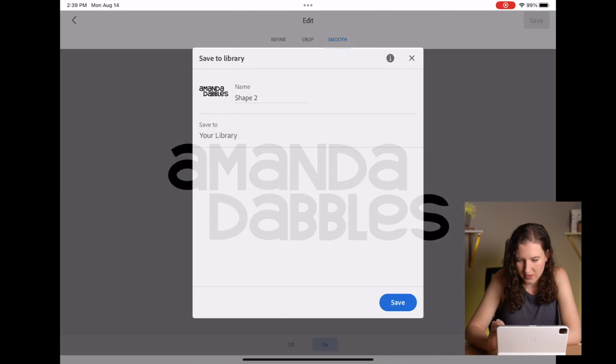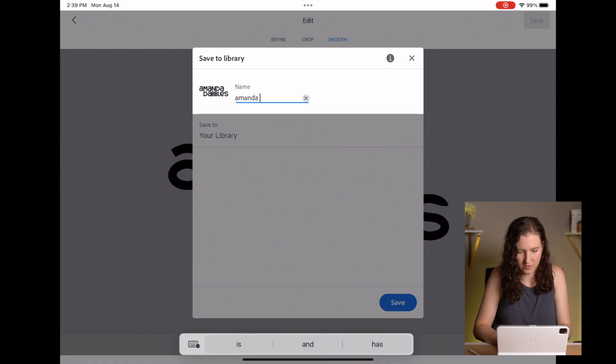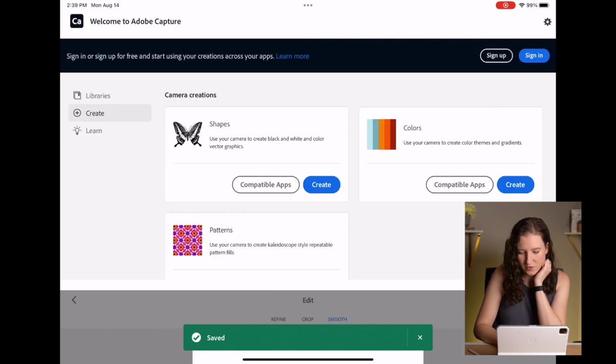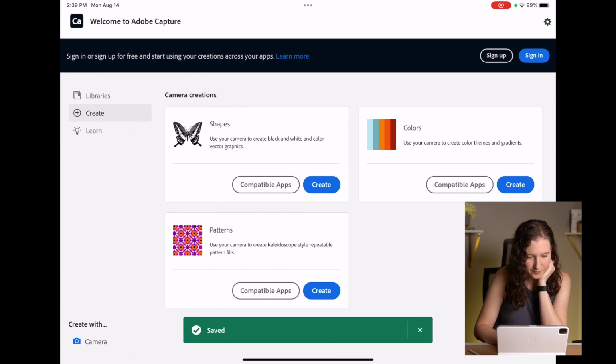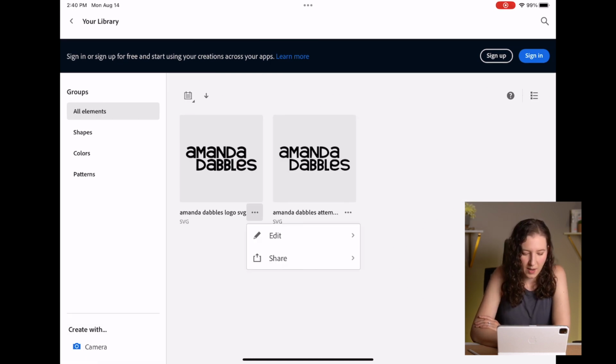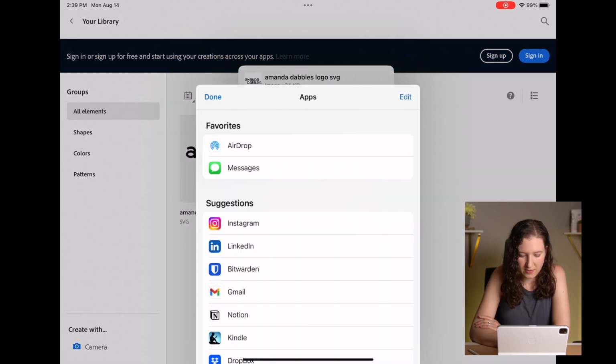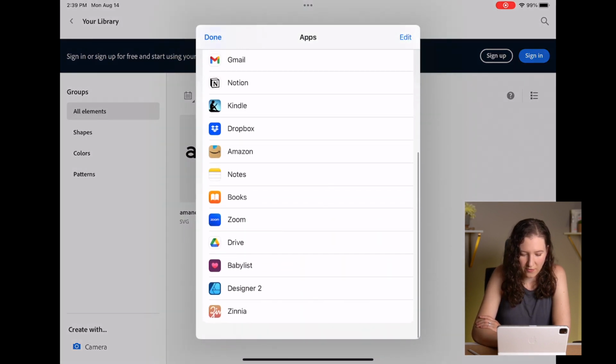All right, I'm going to press save, and I'm just going to save it as Amanda Dabbles logo. Trying to make it into an SVG, press save. All right, now that I have that saved from Adobe Capture, I'm going to go ahead and share, export as SVG, and open it in Affinity Designer.